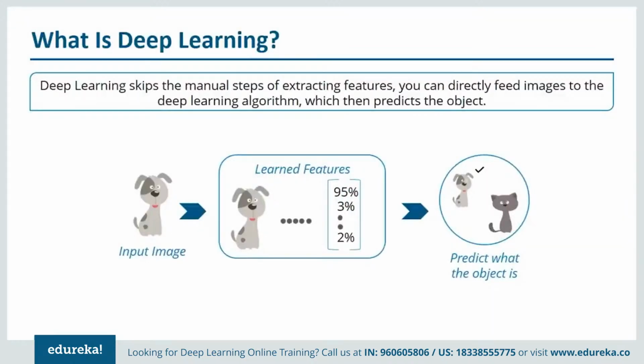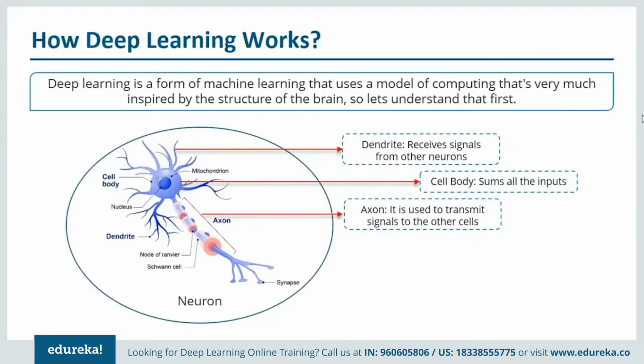Fine guys, so we'll move forward and understand how exactly deep learning works. The motivation behind deep learning is nothing but the human brain. As we have seen in the previous analogy as well, what we are trying to do is mimic the human brain. We are trying to mimic the way we think, the way we take decisions, the way we solve problems.